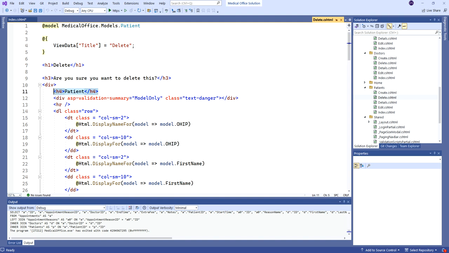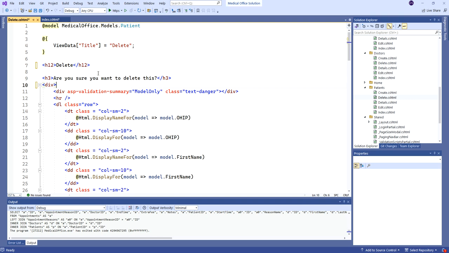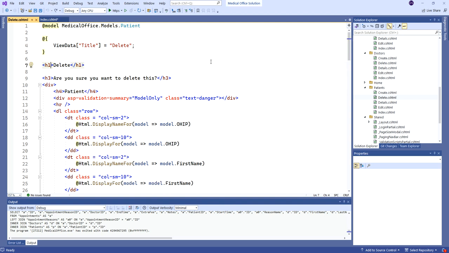What's this H4 doing down here? Why not just say up here, delete patient, and then I can get rid of this and save some screen real estate, right? So poor students watched me make all these changes, making that an H2, getting rid of that, adding the word of the entity here and so on. It was a real pain in the rear end, right? Doing that in page over and over and over again.